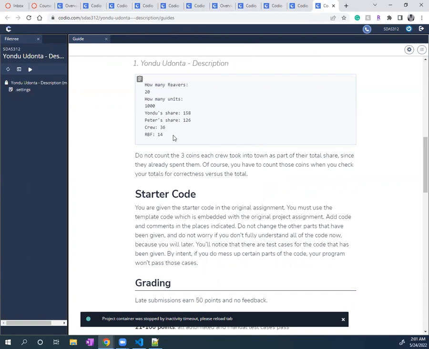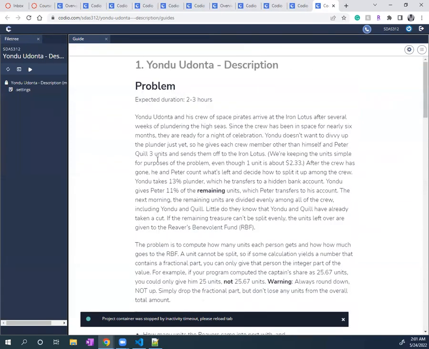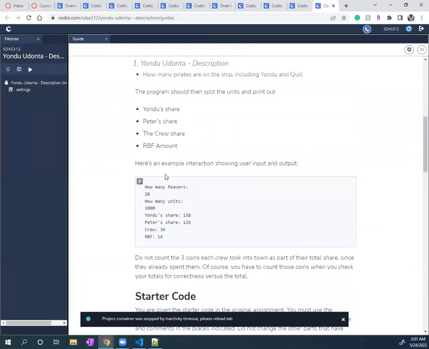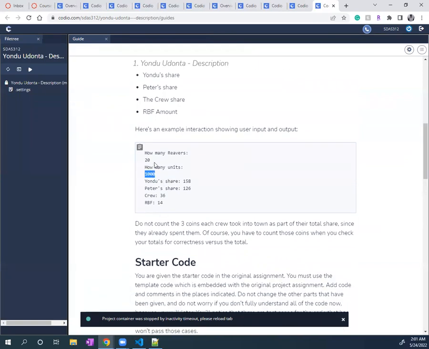Now, how do you solve this problem? The very first thing is getting the input, then checking the input. One check is whether it is a positive number. Another check is whether this value is more than 3 times the reference. We need the 3 times because we have to give at least 3 units, so this unit value must be at least 3 times the reference. Now, how do we calculate those things? Those are the outputs.